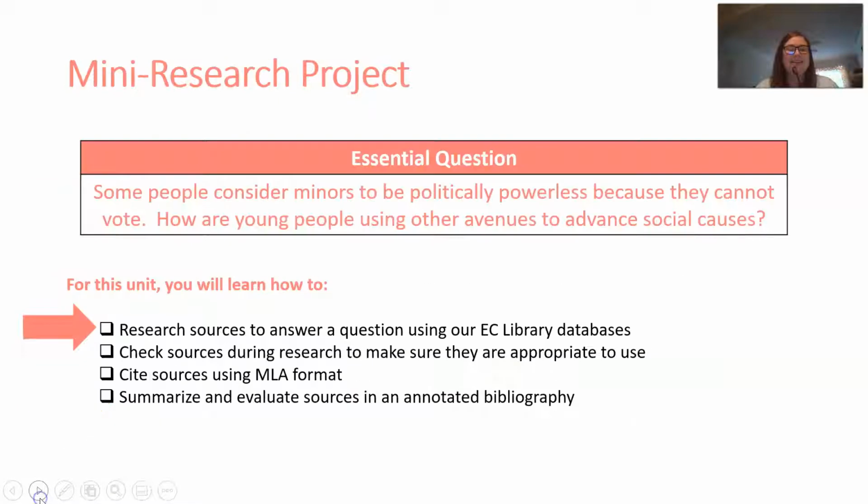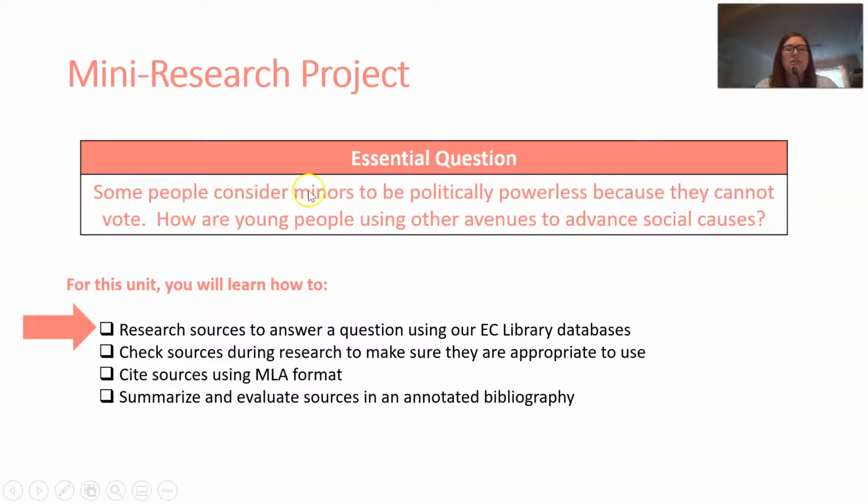All right. Here's the essential question. This is the question that we are trying to answer through our sources. And you're not going to find one single answer for this. Like we saw, we had two different articles that showed us ways that teens are using other avenues to advance social causes or what they feel is important. We just want to help expand our response and understanding to the question.